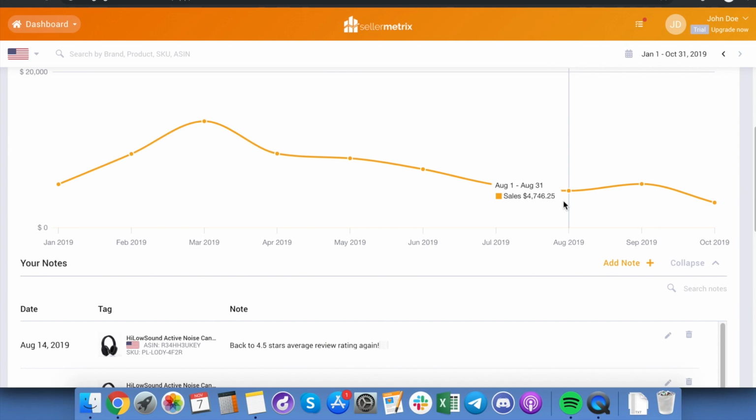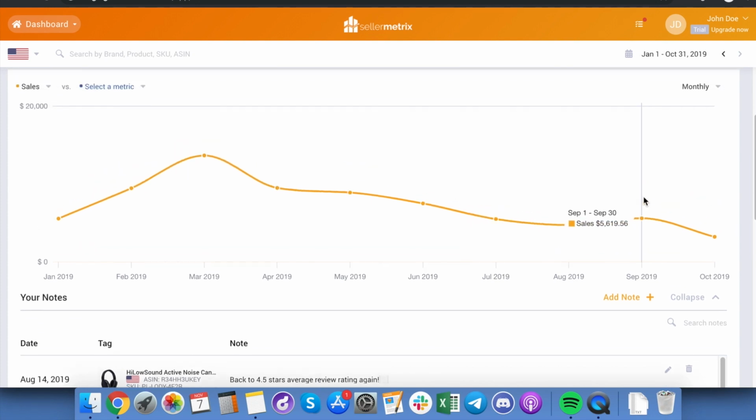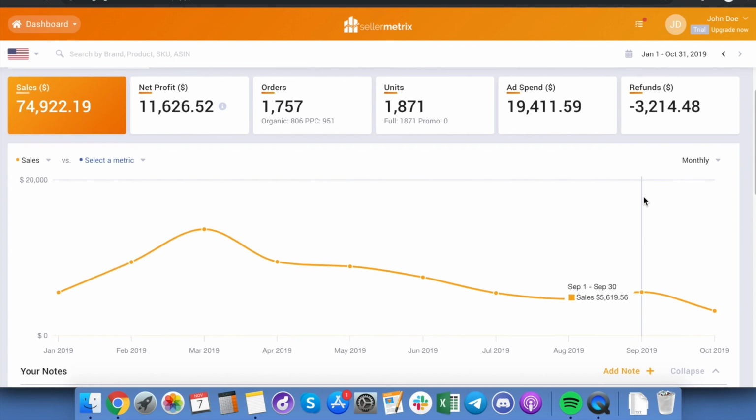And we're not seeing the sales that we used to. We bumped back up to 4.5 star average, but it's possible that we haven't regained our previous ranking. So what we could do is look at running a promotion. I can see here that we haven't run any promotion this year for this product. Not a single unit has been sold at a promotion. So that could be one thing we could do. We could also look at increasing the ad spend temporarily or use a launch service or something like this.